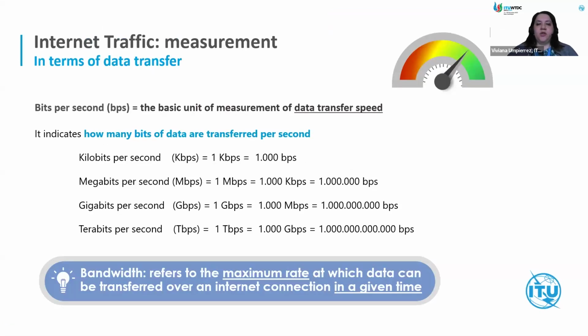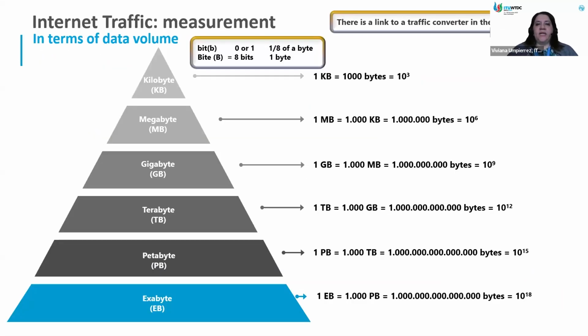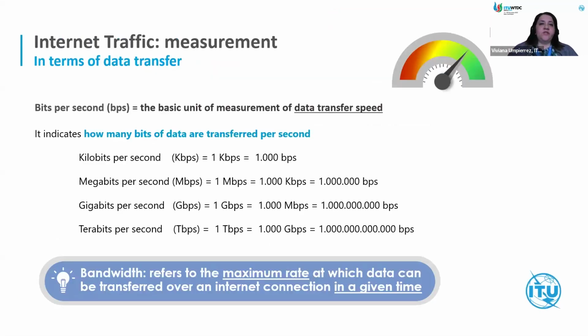In addition, it's important to let you know that there are two different notations. Here we have the conversion in 1000, which is the decimal system, but you can also see the conversion of 1 kilobyte as 1024 bytes. In terms of global traffic this is not so relevant, but the important thing is not to confuse the two types of units.